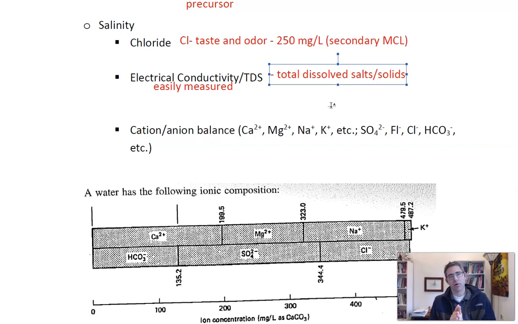And we'll talk a little bit more about that later when we talk about different kinds of measures of solids. But this is just a general measure of how much salinity is in the water. And this can affect fish. Obviously, freshwater fish can't be in too salty of water. They won't survive. It also affects the aesthetics of drinking water, if it's too high, and human health of the drinking water itself, right? You can't drink seawater and survive. So it can affect a lot of different things.